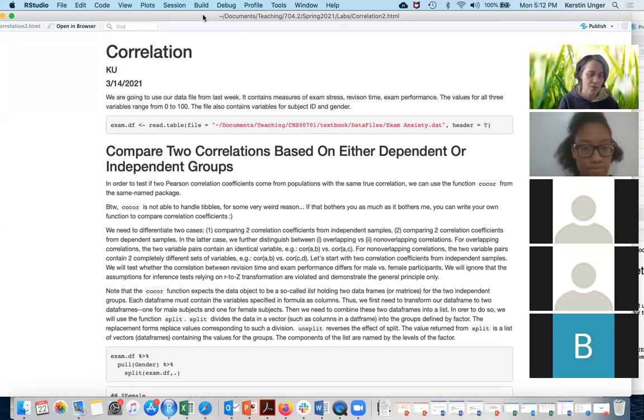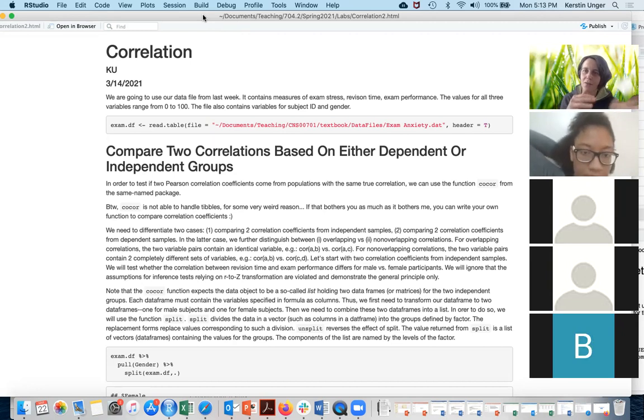So let's assume you wanted to compare something like, and again, you always have to ask yourself the question, is that meaningful or not? So you could, for example, let's say you have an intervention, right? So you did some training with your students, and then you have a pre-post measure, right?